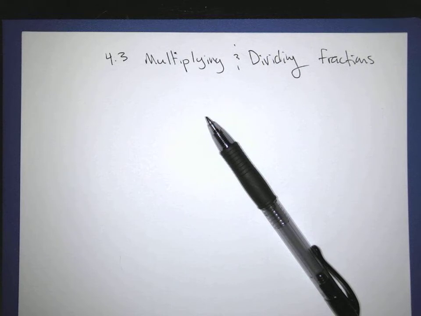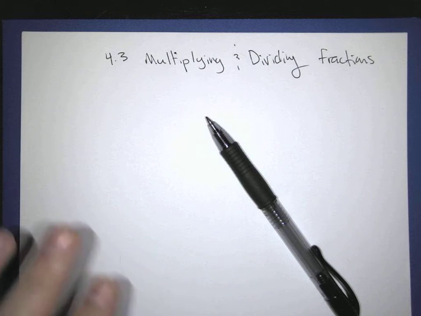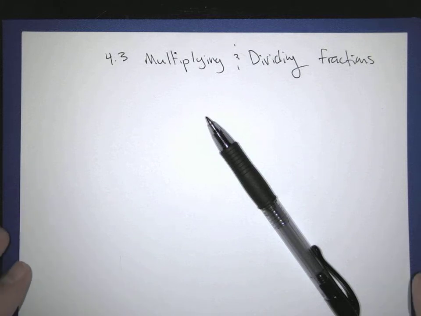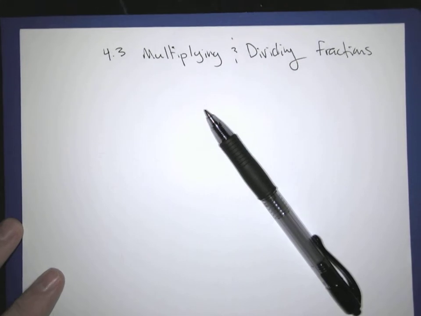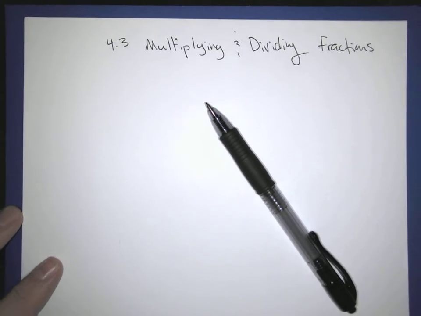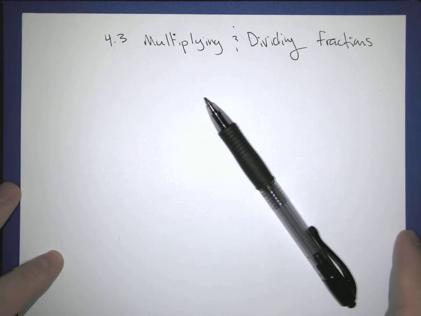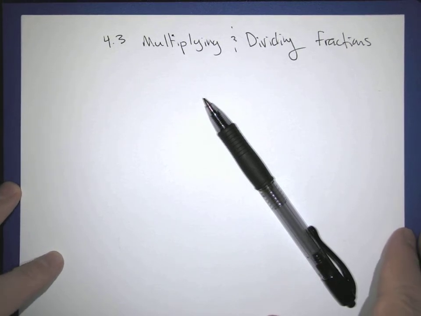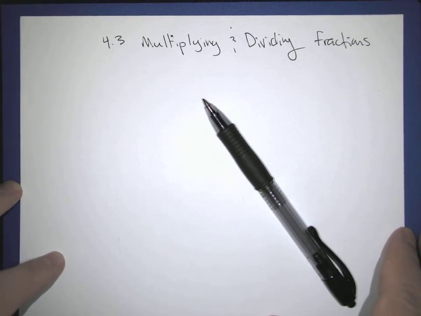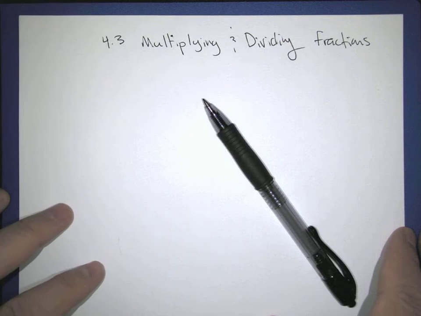All right, welcome to section 4.3. It's about multiplying and dividing fractions. So we're going to start to do some fraction arithmetic here. We have kind of set up our fraction stuff. So what comes next is trying to actually do some things with fractions. So we're going to try to sort of go through the classics: plus, times, minus, and divide. We'll even throw a little bit of powers and roots in there just for fun.